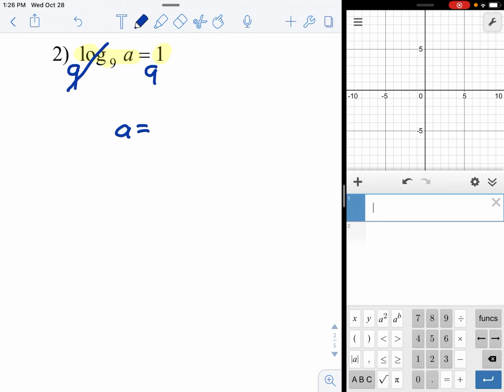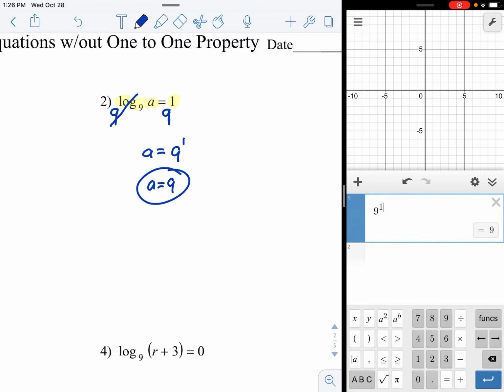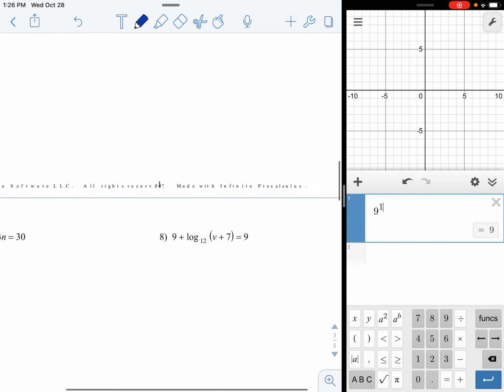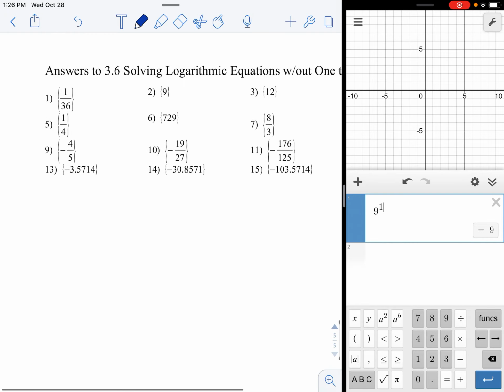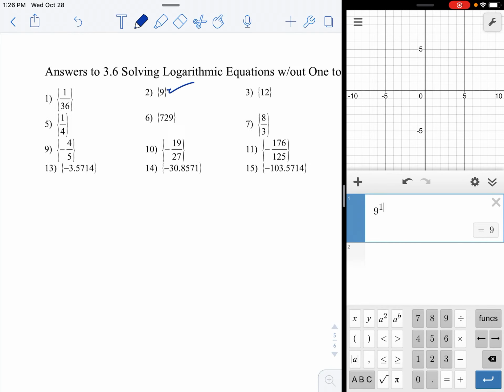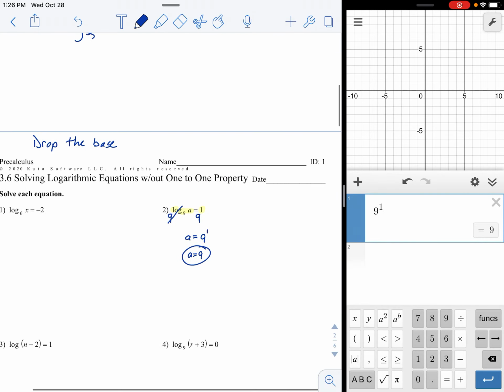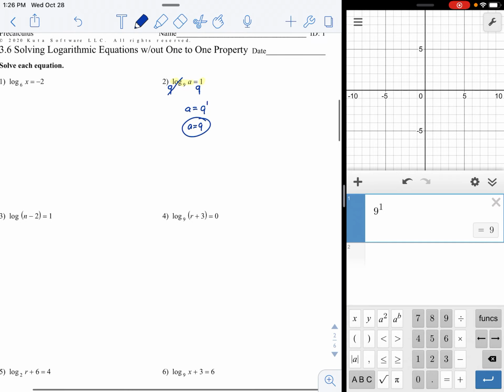And right, that's the whole point. We want to isolate the variable. Over on the other side, we get 9 to the first power, which I hope you can do without a calculator, but let's just pretend you don't. What is 9 to the first power? Oh, it's 9. And there's the answer. And just like that, we're done. Number 2. Wow, this is a long worksheet. 9 right there. All right, if you didn't catch that, if it didn't make sense, we'll do another.